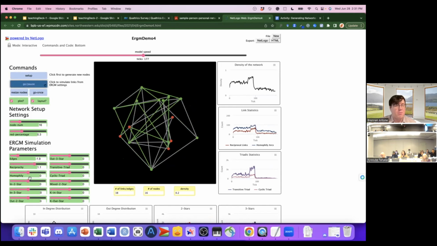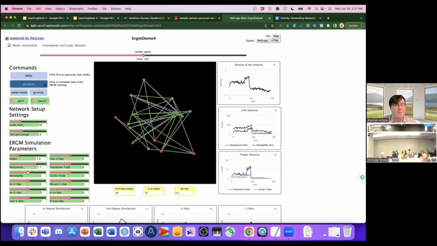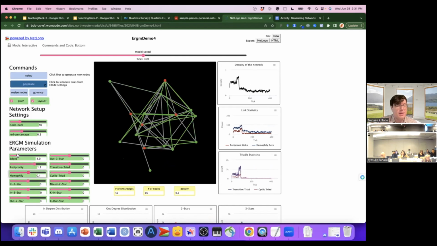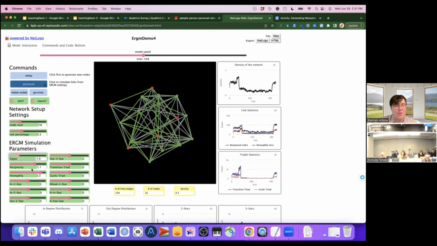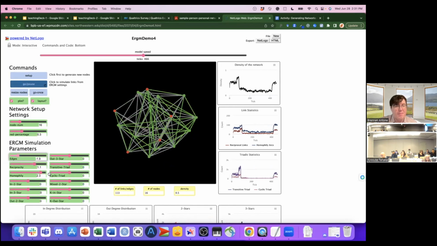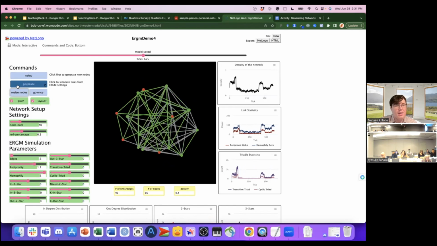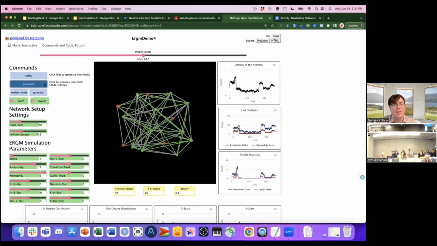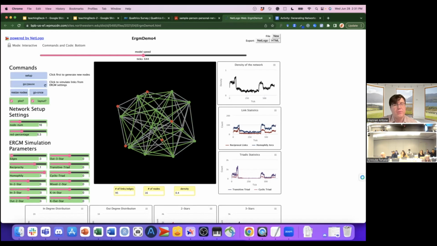So we have the network properties and we're able to manipulate these properties. In this case, if I make the edges very low and I make the homophily very high, then this network isn't clustered well, but we would see that there's a lot more ties from green nodes to green nodes and more ties from red nodes to red nodes relative to red to green ties.